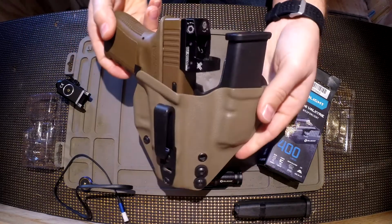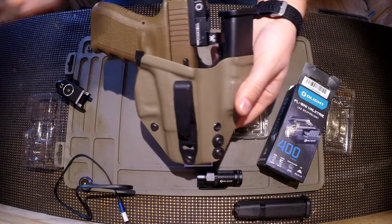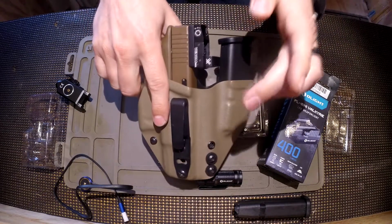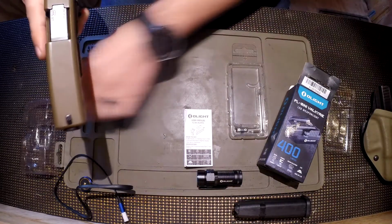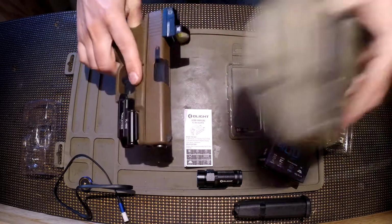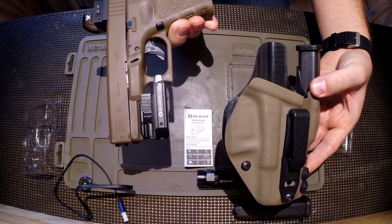I even put the red dot on. It clears it. It looks good. It feels good. I have no snags, no hiccups whatsoever. I love this holster setup. Did a whole video on this, first impressions, as well as a full review, and I love it. So, Mike, make me the same holster for this gun with this light. That's what I'm looking for.